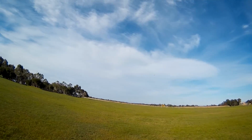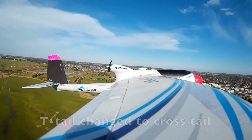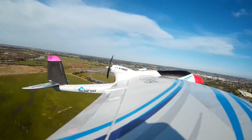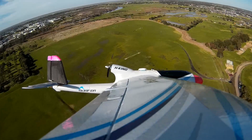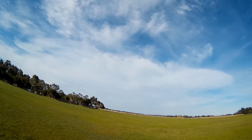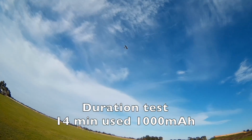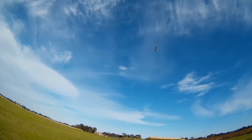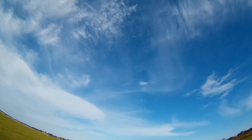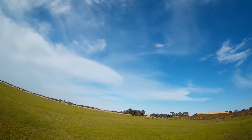Okay, there we go. I like my new painted tail, that stands out really nicely. Now straight away this feels slower and more docile and more stable too. I haven't got the stabilizer set. So this one's cruising around at about 3 amps, so it's actually a more efficient setup maybe, more glidey. It is more docile and using less aileron and elevator input to fly it.